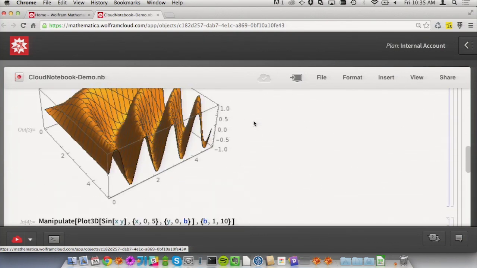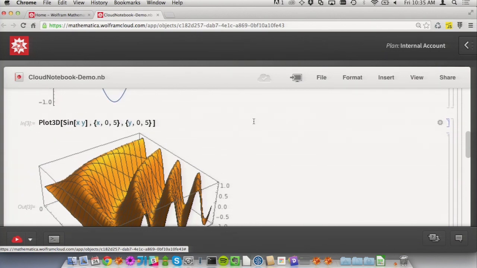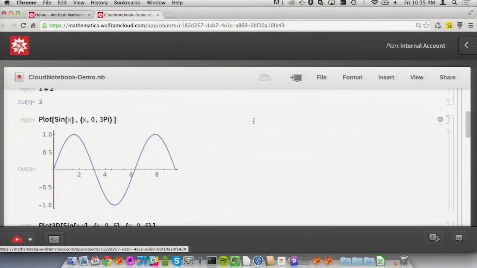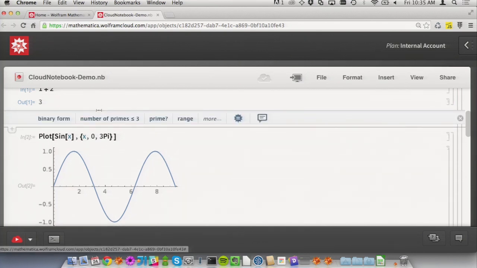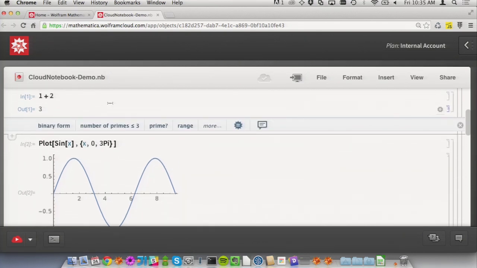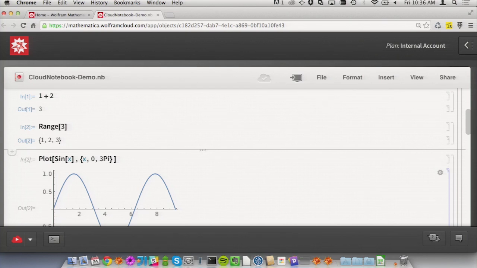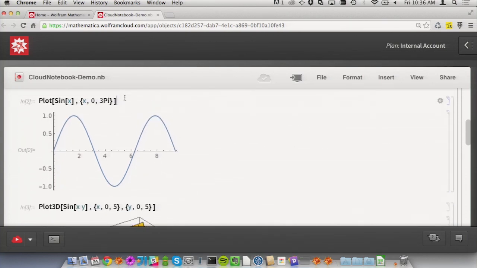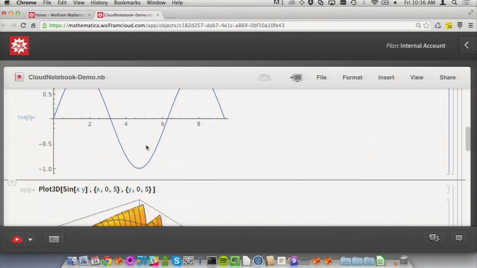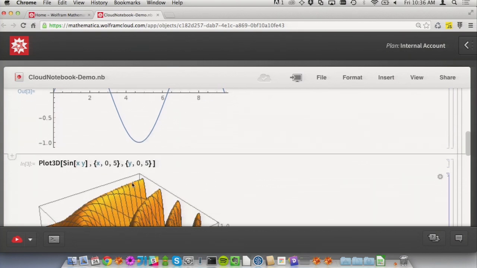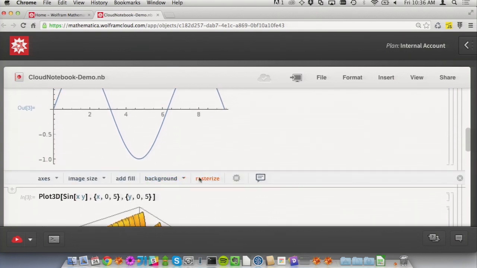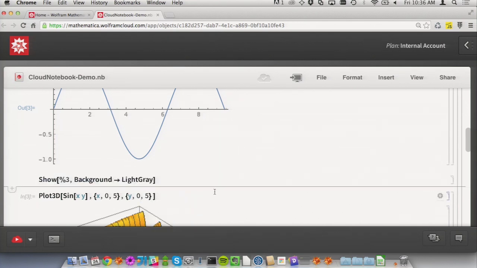Where we've made really good progress in the last year is typesetting in general. And one of the outcomes of this was, for example, when you do an evaluation, after you get the result, you also get this suggestions bar, where you get suggestions what to do next with the result, which is, I think, pretty useful, especially for newcomers to the language, so that they can explore what all there is. Or if you have this plot, it tells you you can add a background or whatever.